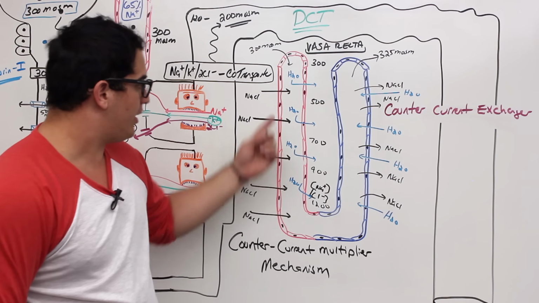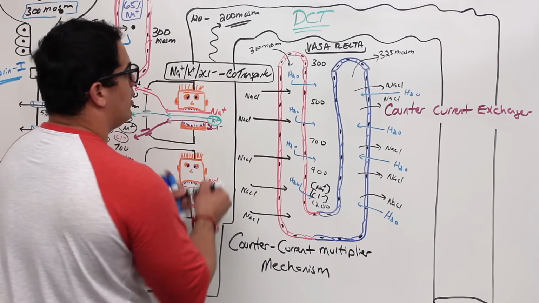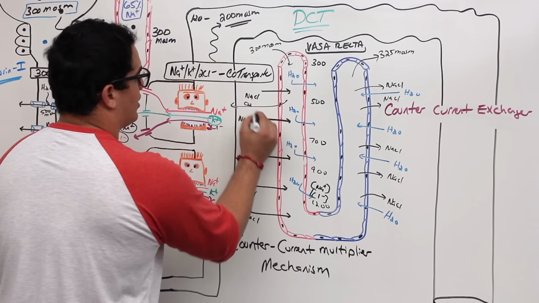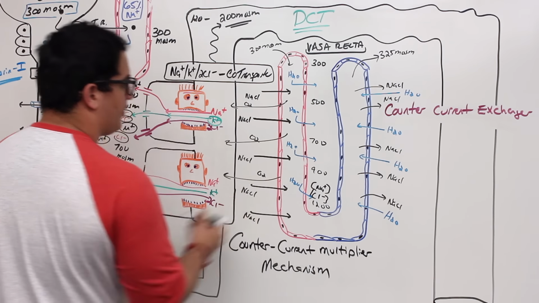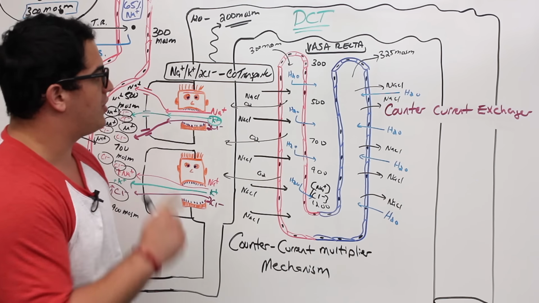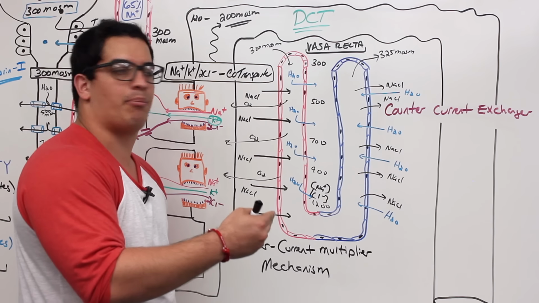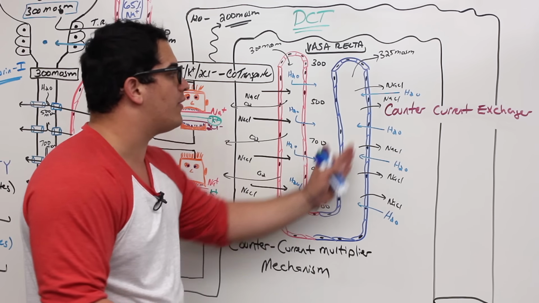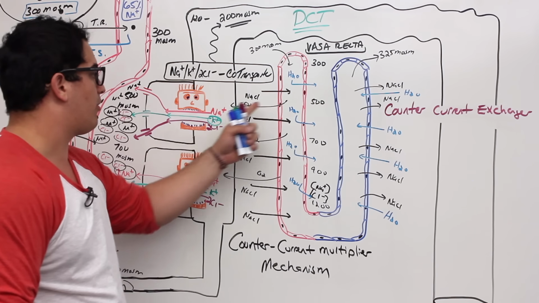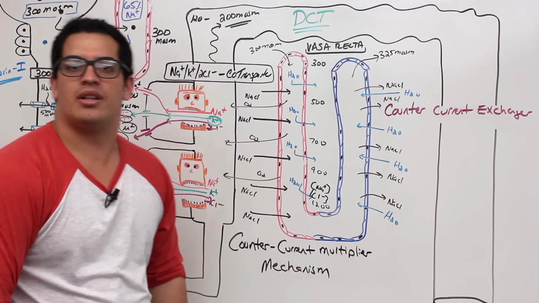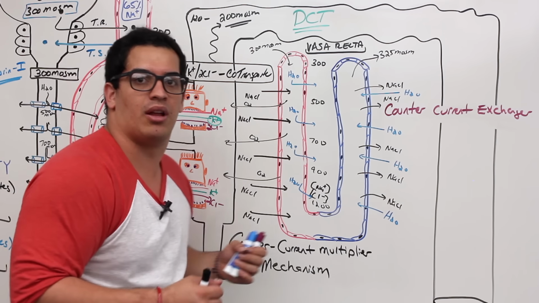You know what else? It carries oxygen. These cells depend upon oxygen. So it's also going to be delivering oxygen and certain types of nutrients to these tissue cells. So that's another function. So two functions of the VasoRecta. One is it helps to maintain the medullary interstitial gradient by preventing the rapid removal of sodium chloride from this medullary interstitium. And the second one is it provides oxygen to the tissue cells. And again, remember that the VasoRecta has a very, very sluggish blood flow.